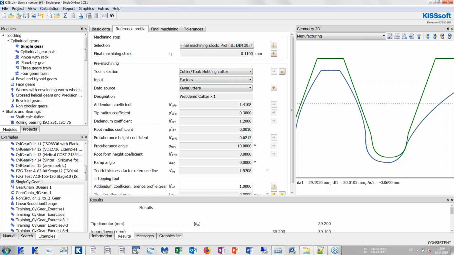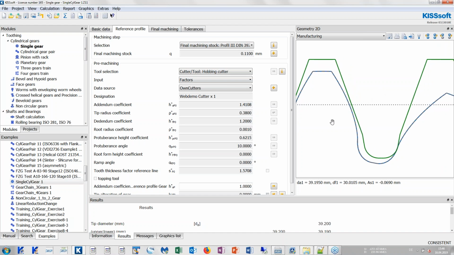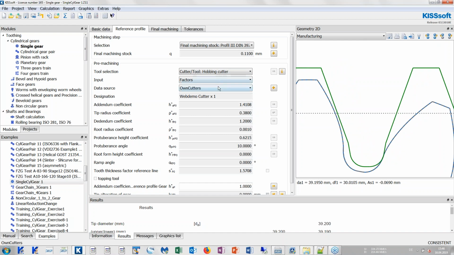So one question was to explain the analytic method that I mentioned to determine the additional amount of tip height on the cutter. I can show you this again. Let's see, I will remove this own cutter again, set it to own input. So what we had before was a shorter tip height. This was, I think, 1.25.